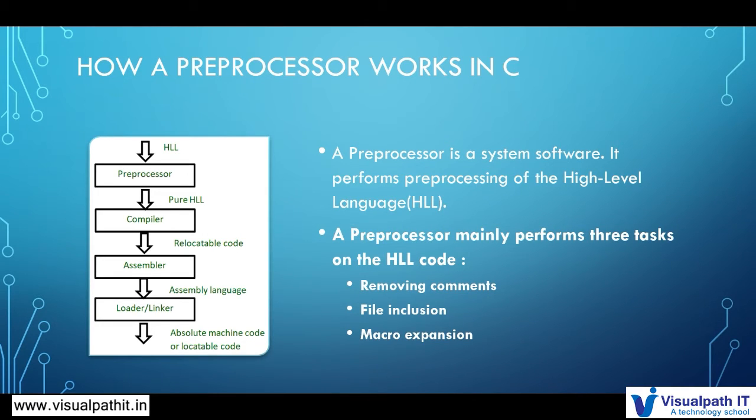Coming to the third part, macro expansion. Macros can be called small functions that are not an overhead to a process. If we have a small definition of code that needs to be called repeatedly, then we should prefer a macro over a function, because using a macro we can reduce the program execution time. Say a function calculates the principal of an amount in bank software, and we call it again and again through the whole program. What we do is simply define a macro for that, and it will be used whenever it is required. So every time we don't have to pay for the function call, the function execution, and the function output time, it will be reduced, and the macro will make the code run faster.